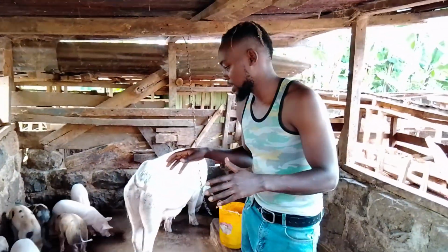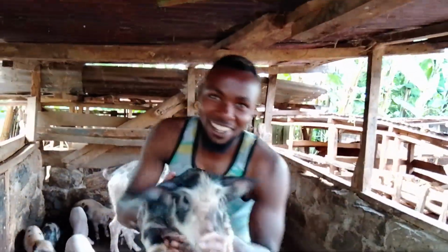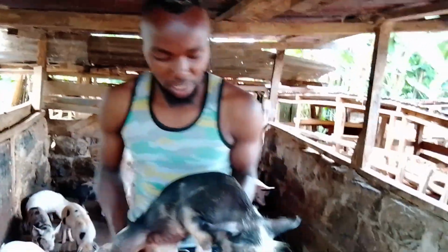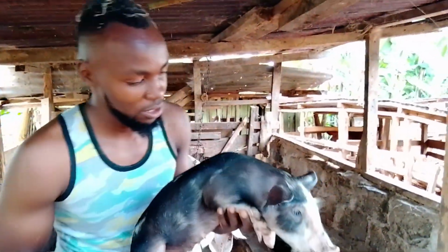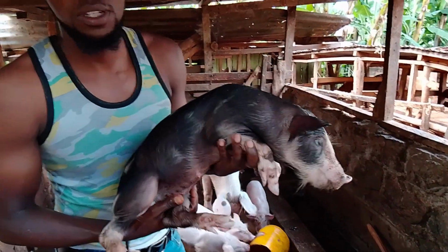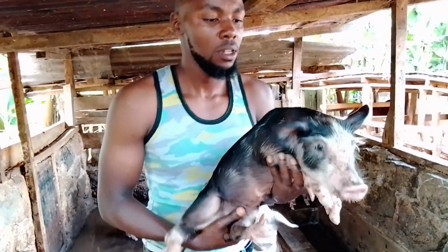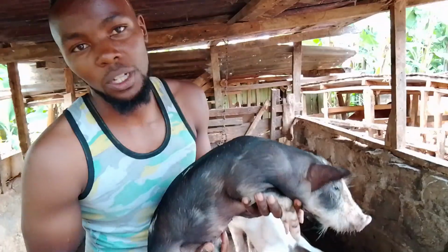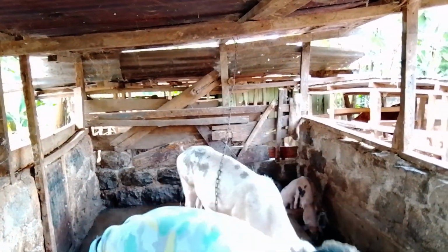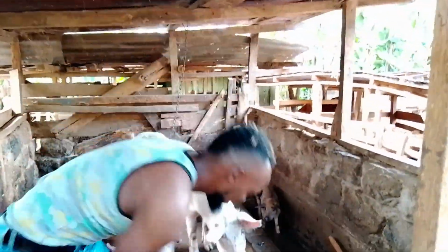I'm back in the village, just doing some cleaning. Say hi. So you can see these are piglets that are ready to be rehomed. They are ready for the next home. This one is 1 month and 2 weeks, and you can see the size. The mother is a large white and the father is a Duroc. That way you can see the black spot. And you see like this one, you can see this one is a bit big.